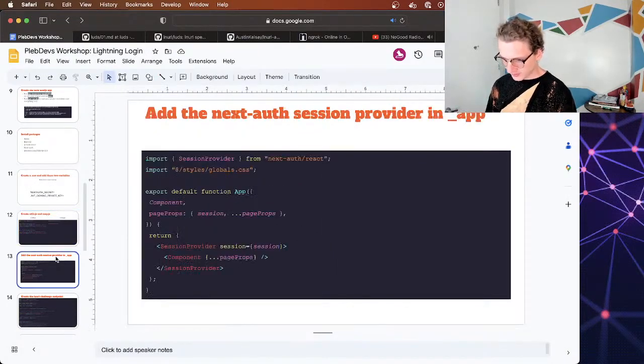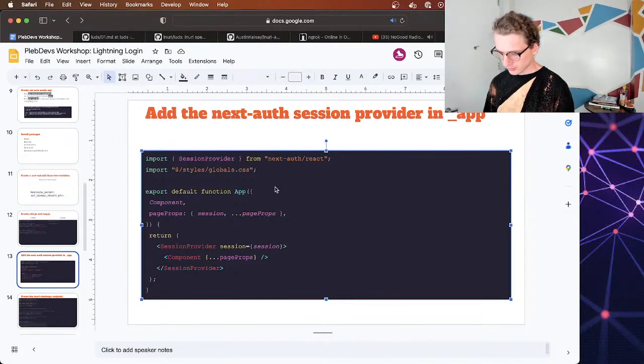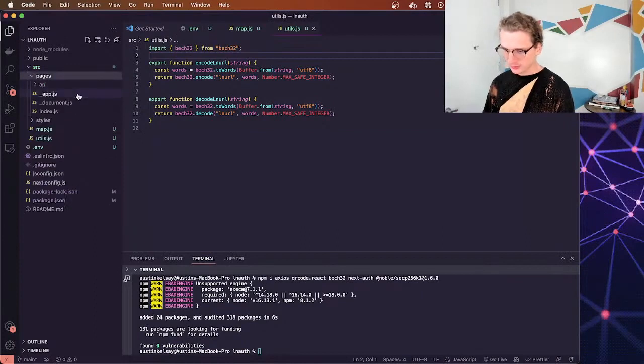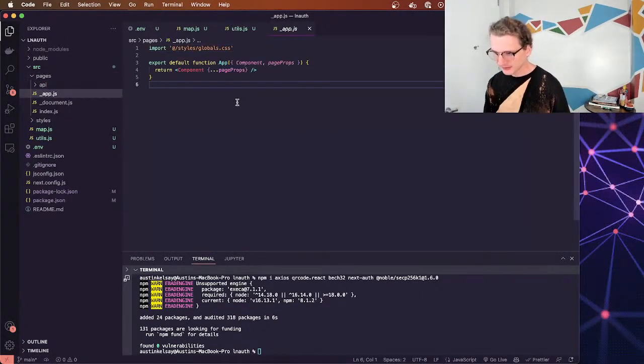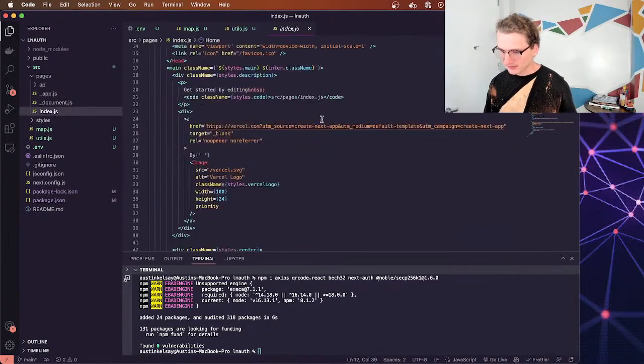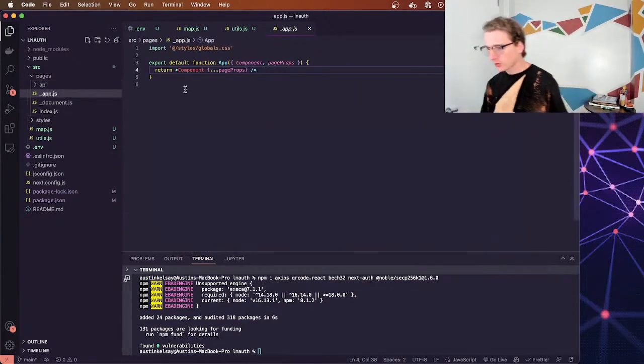So let's move on. We're going to add the NextAuth session provider in _app. So I'll copy this. If we go into pages also, we have this _app.js, and this is like a meta component for wrapping logic in mainly versus putting UI inside of it. We have an index.js, which is the real entry point to our app, but the _app is kind of just the meta wrapper around the whole app.